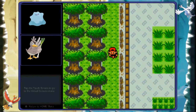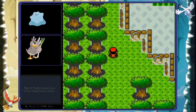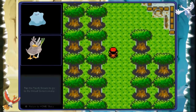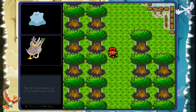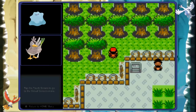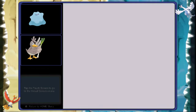Alright, so yeah, here I am outside the National Park, and this is a fairly good way, as I've said before, of hatching eggs. Basically, 3 trips up and down will give you 100 steps. So if I hatch something when I'm over in this area and I have another one about to hatch, I know I can head back to the daycare and there will then be 2 hatched Pokemon. Wow, what's going on here? One of these eggs I thought was almost ready to go. Making sounds, yeah, why is it taking so long?